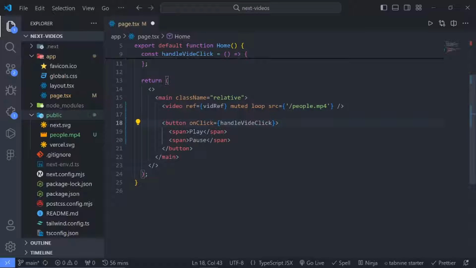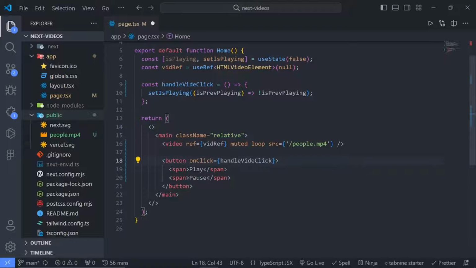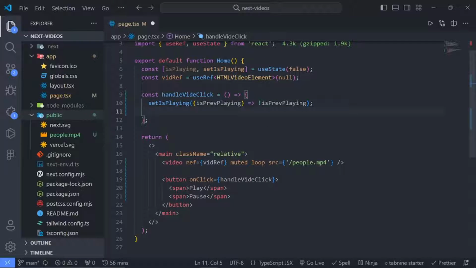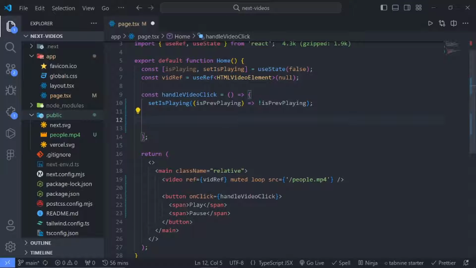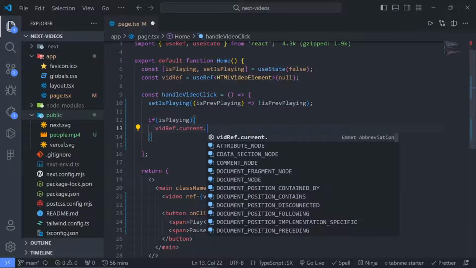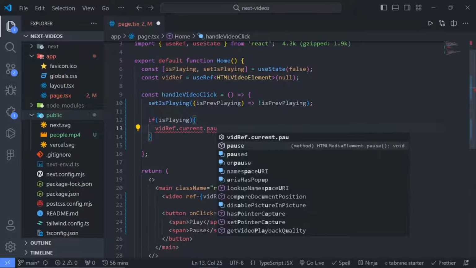So what we have to do now is check if the video is playing. So before we add that, right here, inside this video click, we'll check it and just say if the video is playing, then we'll get the vidref and get the current property and just add the pause method to it.